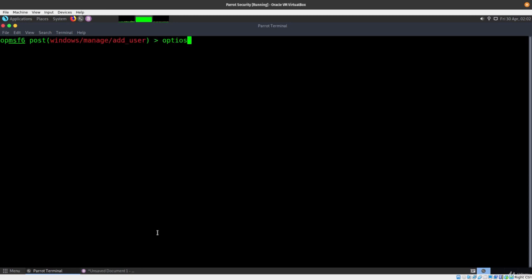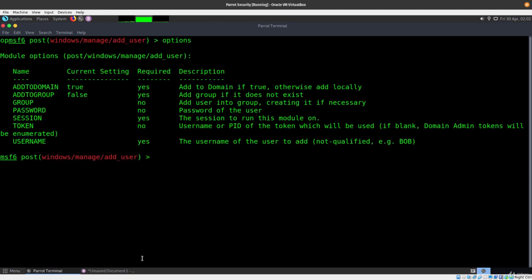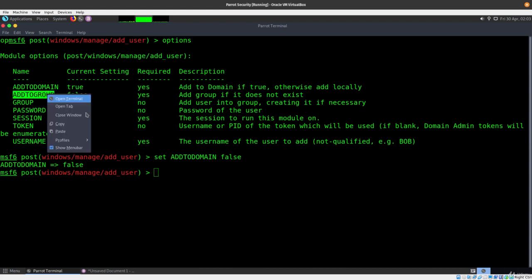Let's go ahead and go to options, and over here, add to domain is set to true. I want to set that to false, because we are not a domain admin, we are only a local admin. Over here for add to group, I want to set that to true.